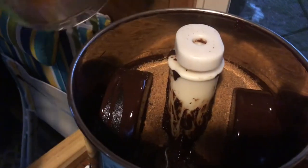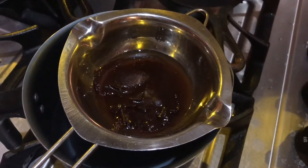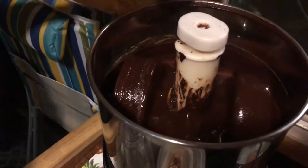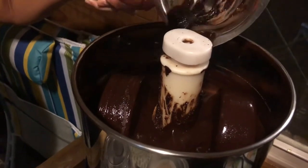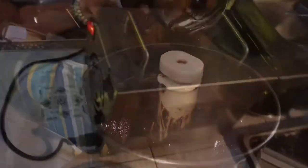Now we're melting some cocoa butter, and when that melts and cools off we'll put it into the mixture as well. This cocoa butter is not super refined — that's why it has a little cacao in there. If you refine it more it will be white. This is the cocoa butter going into the 85% chocolate we're making. It's dark because it's homemade and unfiltered.